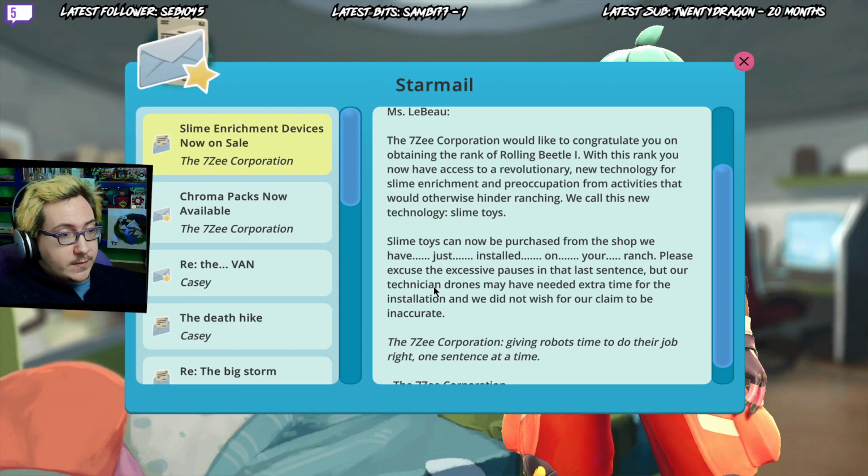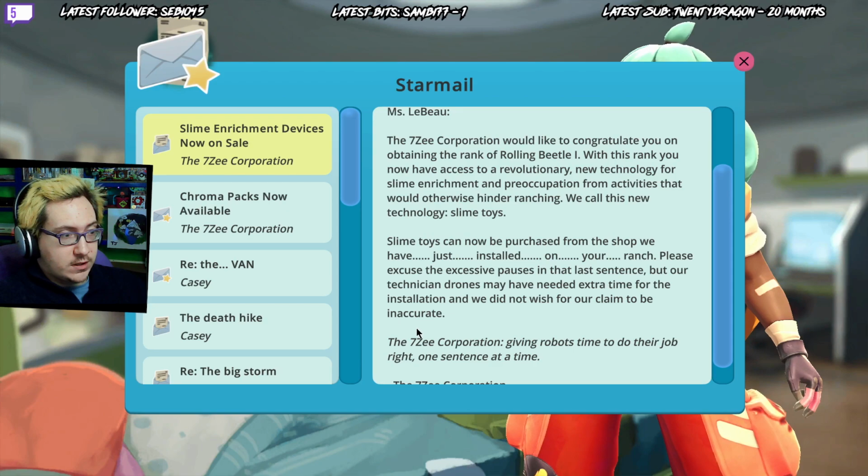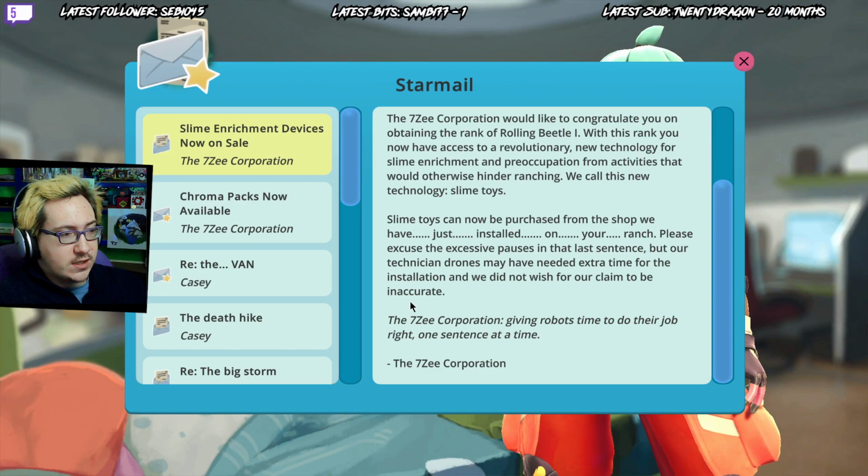Have you? Without my permission. Please excuse the excessive pauses in that last sentence, but our technician drones may have needed extra time for the installation, and we didn't wish for a calm. I claim to be inaccurate. Okay. The 7Z Corporation giving robots time to do their job. Right. One sentence at a time.